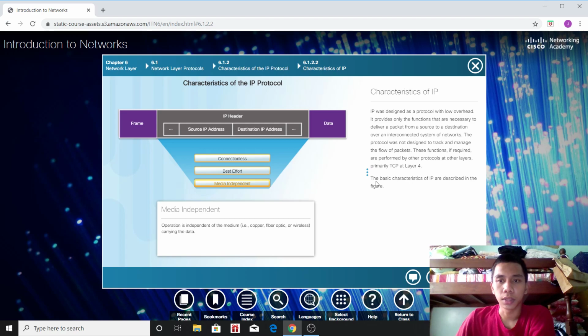IP was designed as a protocol with low overhead. It provides only the functions that are necessary to deliver a packet from a source to a destination over an interconnected system of networks.